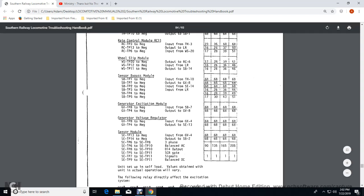Generator voltage transition panel negative output of the sensory module 13: 68 volts for notches 2, 4, 6, and 8. Sensory module of the transition panel 13, negative input of the generator voltage regulator: 68 volts for notches 2, 4, 6, and 8. Sensory bypass module of the transition panel, the negative output of the sensory bypass module 2: 68 volts for notches 2, 4, 6, and 8.